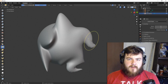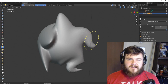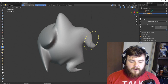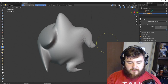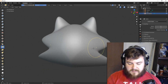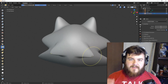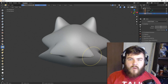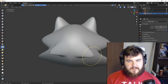When you use Dynamic Topology, you are basically generating new vertices, edges, and faces. If you're not sure how to use Dynamic Topology effectively, you can check out the linked video. When using Dynamic Topology, the two brushes interact differently. The Grab Brush will still just move faces, vertices, and edges around like normal — it's not going to generate anything new. This can be really important when you have the details right but they're in the wrong location and you just need to move things over slightly. The Grab Brush is perfect for that.